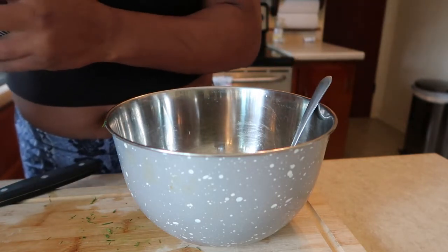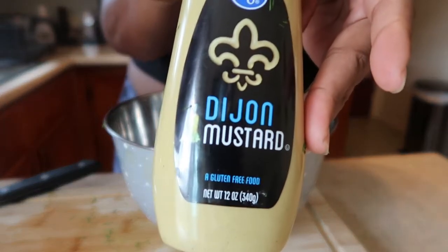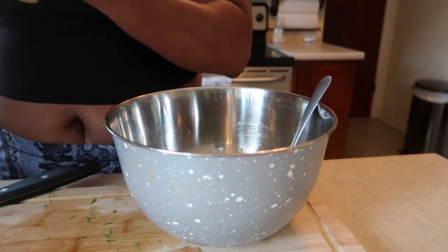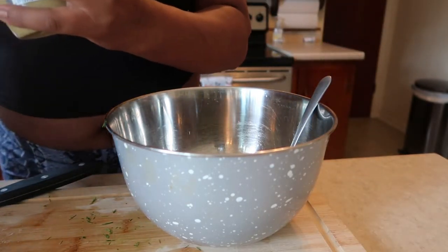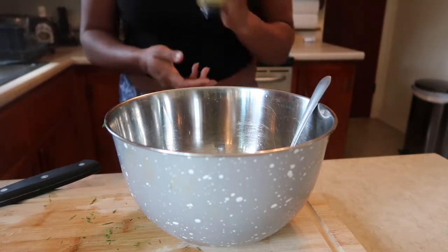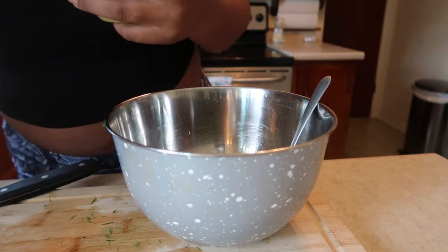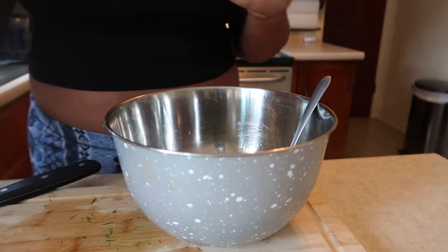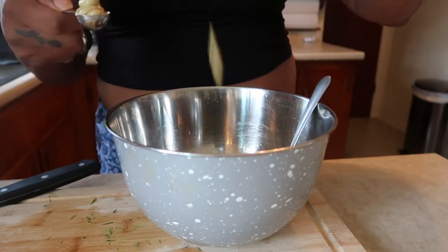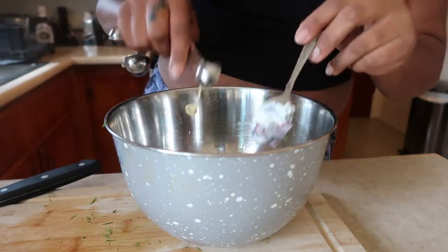One tablespoon of Dijon mustard. I am gonna measure this out. I gotta open it first. I thought I didn't have any. I looked in my cabinet and was like, oh, I must have used that for a recipe. So, 1 teaspoon. Did I say tablespoon? Teaspoon. Whoop. And a little extra. All right. That in there.